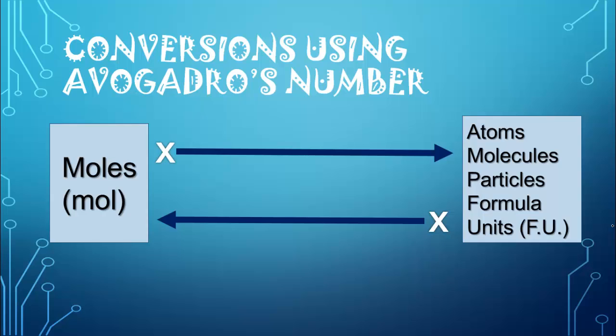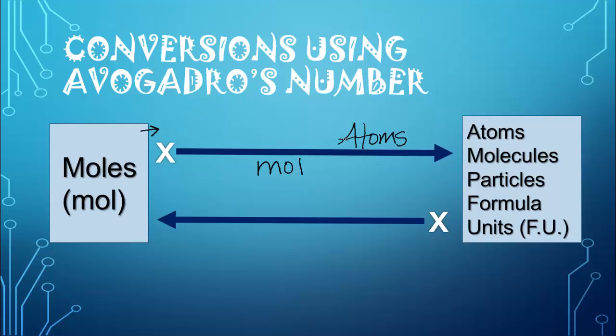So now let's use conversions with Avogadro's number. So you can see I've set up 2 ratios again. So we're going to go from moles to atoms, molecules, particles, and formula units, which gets long to write, so we just put FU. We are going to go from moles to atoms. Remember, what we want to get rid of goes on bottom. So when we are going this way, we are going to put moles on bottom, and then we're going to put one of these units on top. So we'll just go with atoms since it's easy.